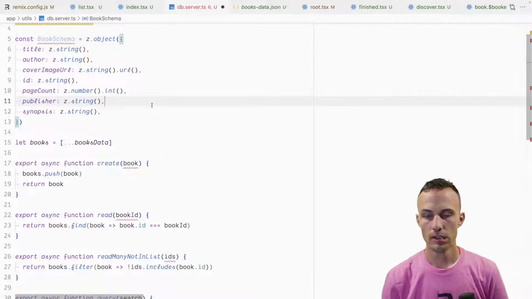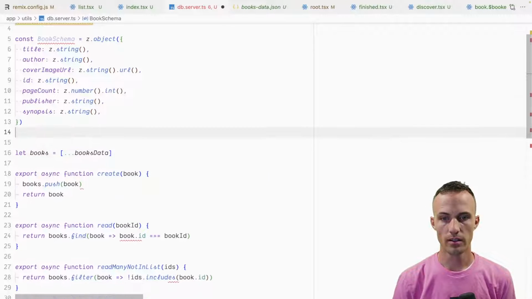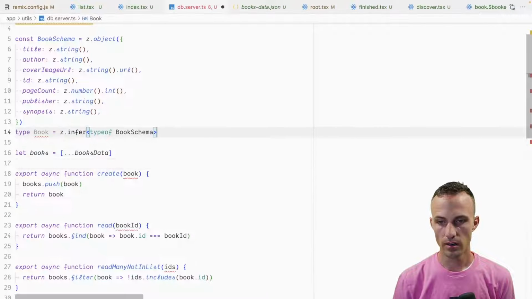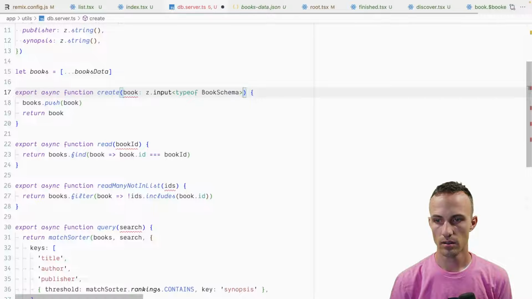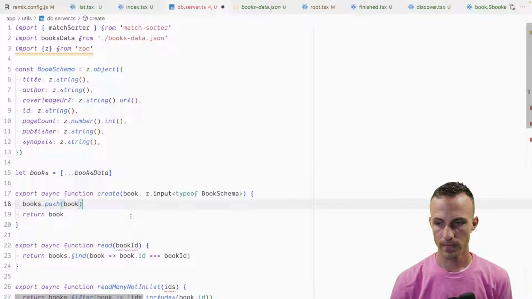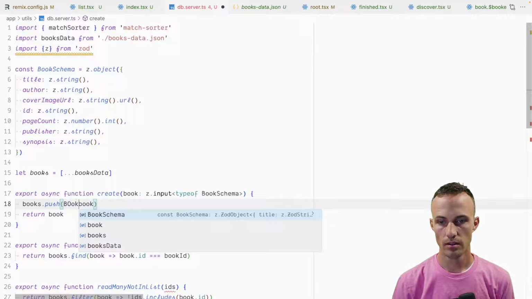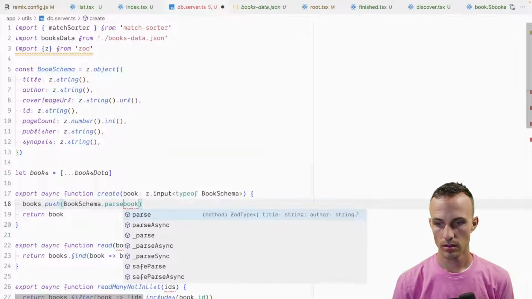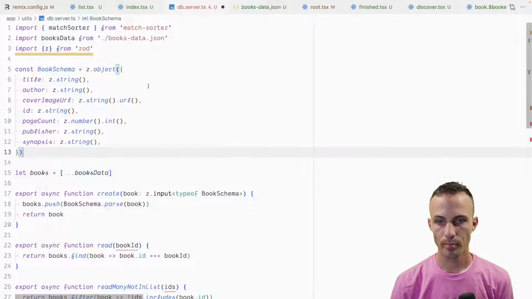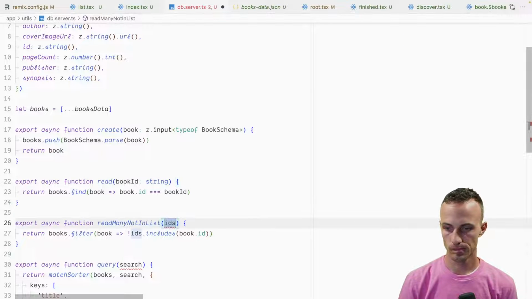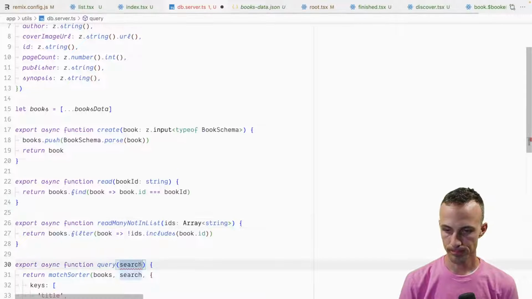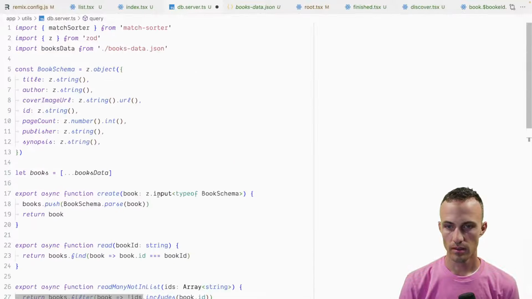Okay. So then we've got our type book. Okay, cool.